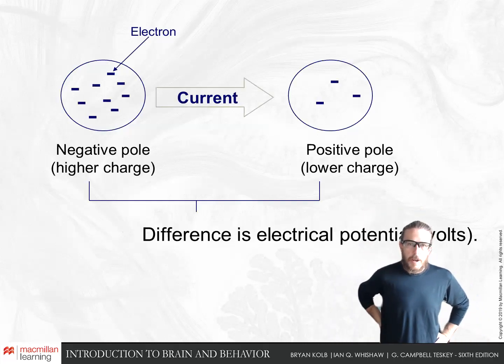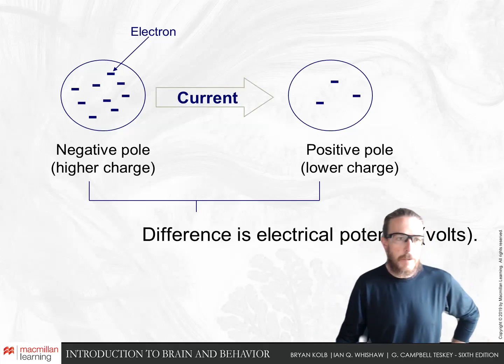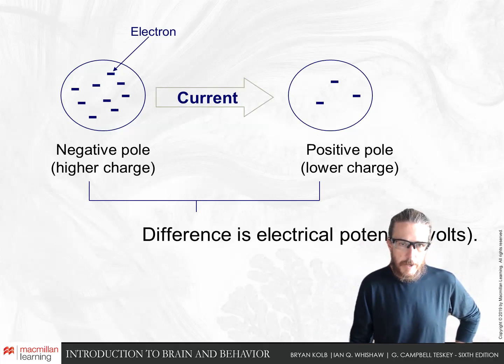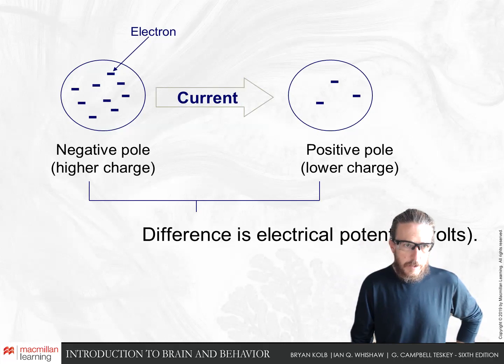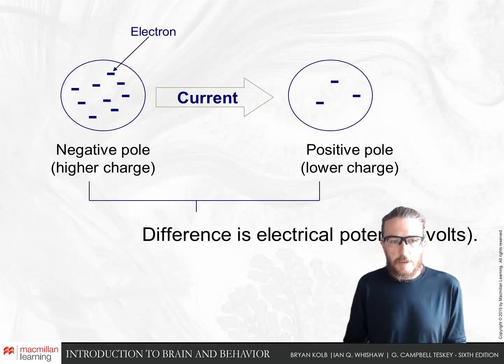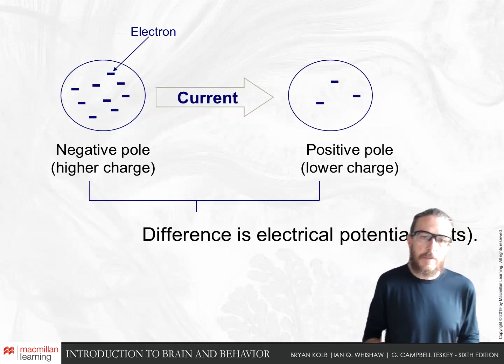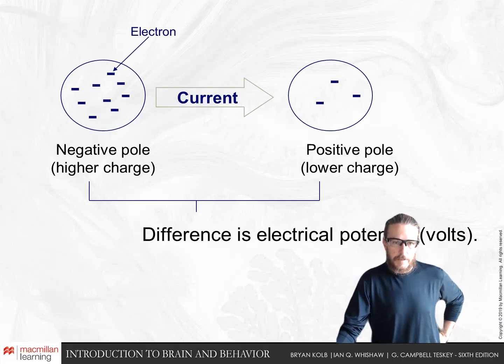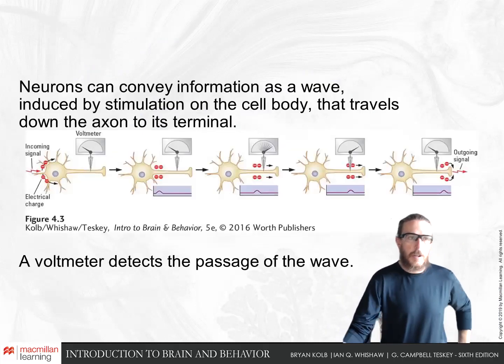So one way we can visualize a difference in potential between two locations in a body, for instance, is that one cavity might have many more electrons and one might have many fewer electrons. And so we can think about, or even in a battery as well, this might be the negative or positive side of a battery. We can think about the electrons wanting to flow, the current wanting to flow from the negative to the positive side. And so this difference between negative and positive is what we call electrical potential.